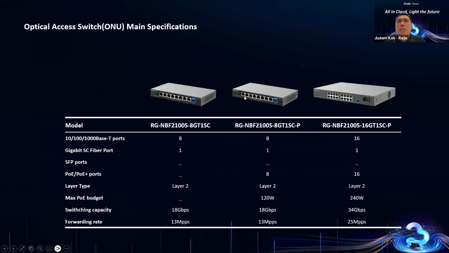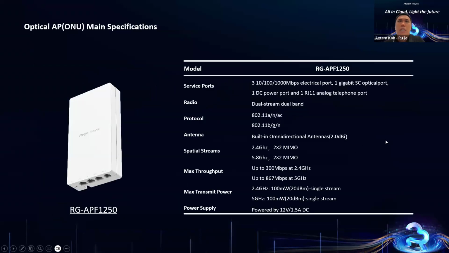For the access layer, yes, we have 3 models: one model with PoE, and two models with 8 ports and 16 ports with PoE. The AP itself is the 1250 series, our version 1 Enlighten. For the hotel and dormitory scenario, in version 1 we still use Wi-Fi 5. But for version 2, the roadmap is Wi-Fi 6 and 10G uplink for the optical PON port. This is the next roadmap we are trying to bring to the market.